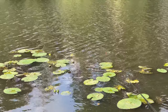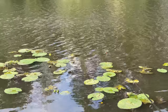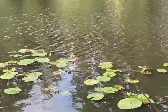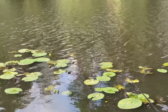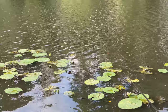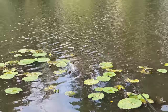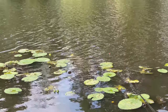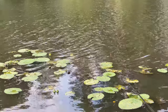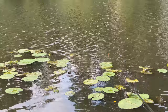Oh, we've got a bite. What is it? Just little nips. A perch, I think. I would have just swallowed it and disappeared with it, but you never know. Got little fish jumping around in front of me and stuff. Come on, are you going to take it properly or just going to nibble at it?